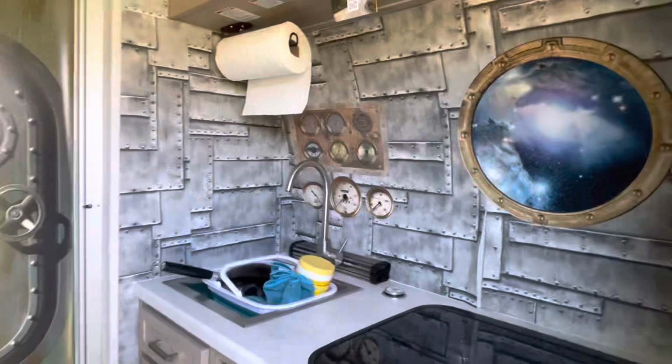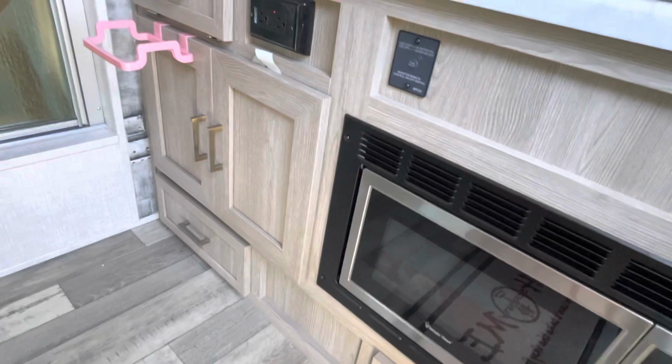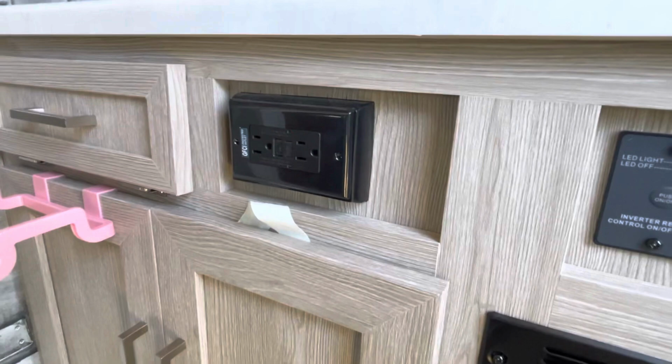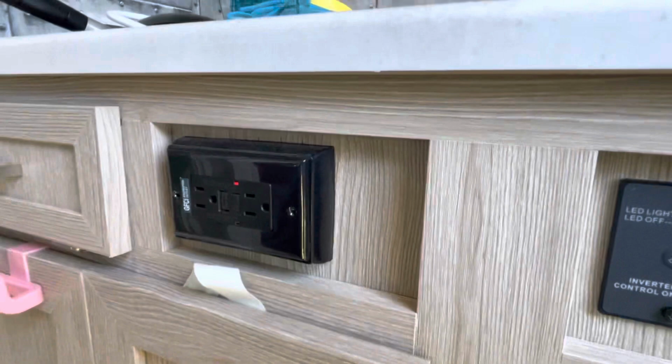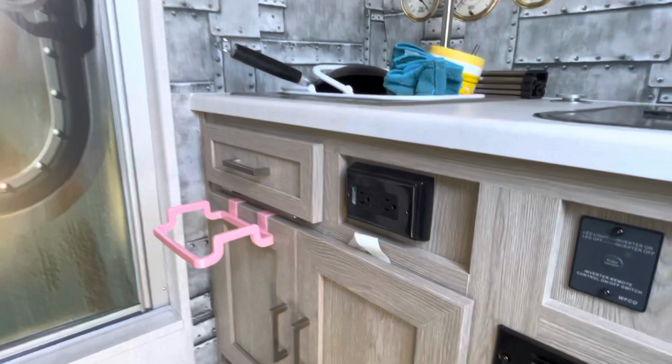This is the galley, the kitchen. There's a microwave, drawer beneath, cabinets, electric. That's for the inverter. That's for shore power plugging in. That's for holding trash bags. That makes it real easy whenever you're chopping and prepping to throw your trash right into it straight away.